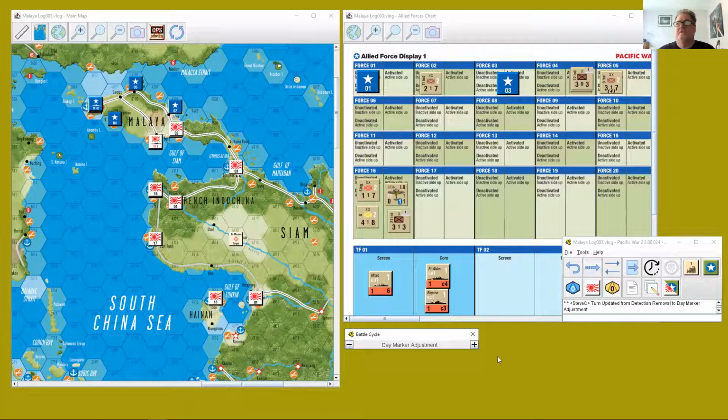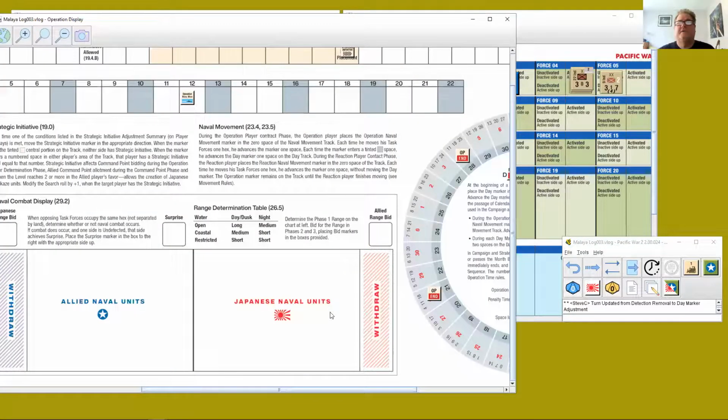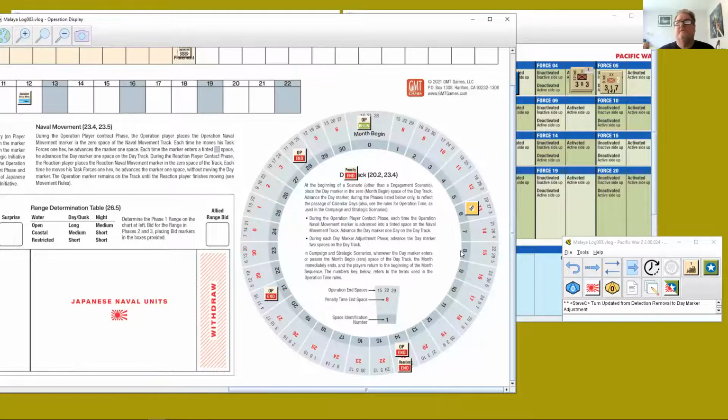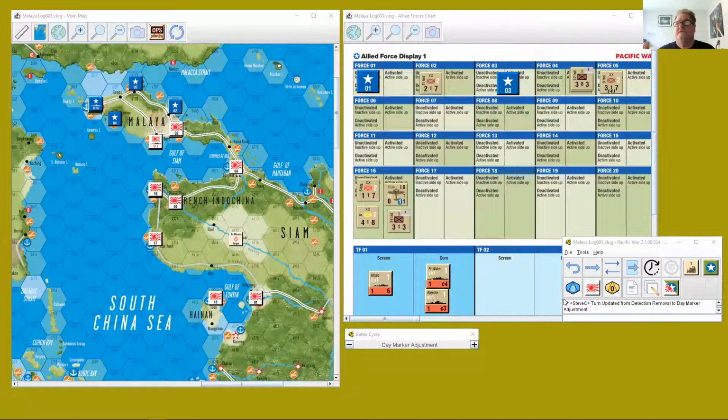We then go to removal of day marker adjustment. We're on day six, we're now on day eight. Each cycle through the battle cycle is 2 days. I use this because it is wibbly wobbly. It's actually 2 days in real time because certain things happen in a certain sequence. I mean, they can march quite a distance in 2 days, yet the ships can only move proportionally a lot less. So, yeah, it's wibbly wobbly, the time factor, but it sort of works.